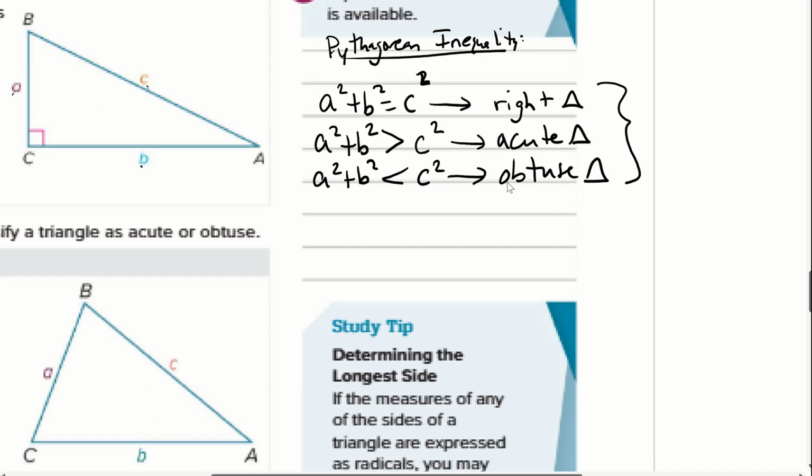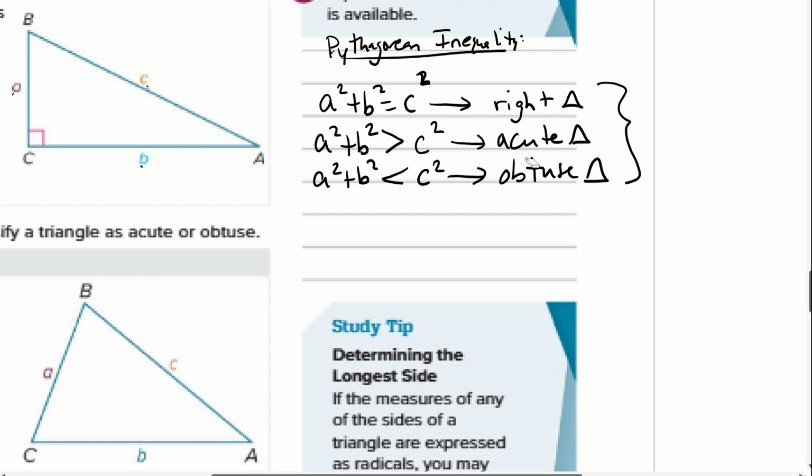Okay, less than. Normally you think obtuse as being greater than, but it's a squared plus b squared is less than. And normally you think of acute as being smaller than. Well, it's a squared plus b squared is greater than. So it's opposite of what you would normally think of. All right, if you think about it in terms of c squared, then it'll make sense, right? So c squared is less than a squared plus b squared, then it's acute.